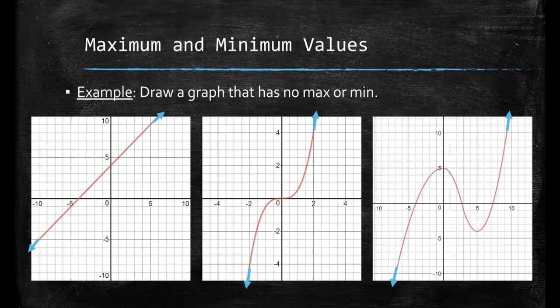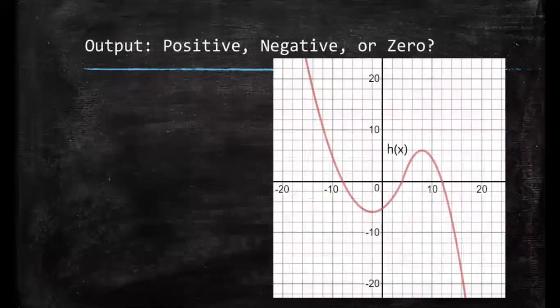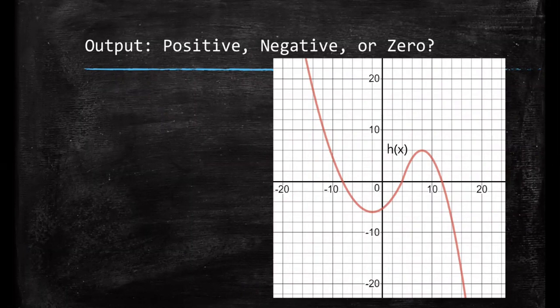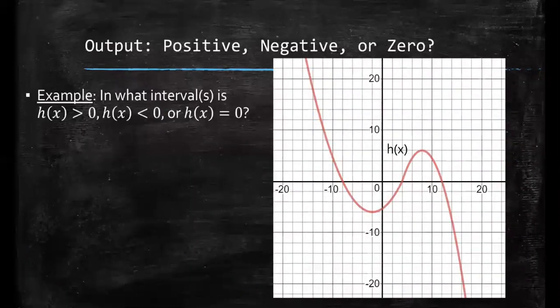The next thing we want to visualize about functions are where our outputs are positive, negative, or 0, and where those changes occur. Okay, so again, we're going to be working with interval notation here, because there's going to be intervals where these things are true, to report where the graph is positive, negative, or 0. Now, we're looking then again for where the output is positive, negative, or 0.